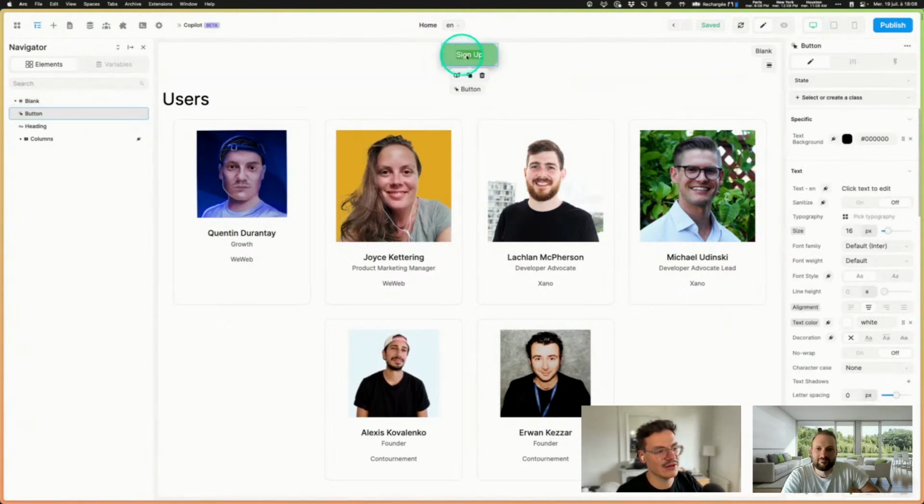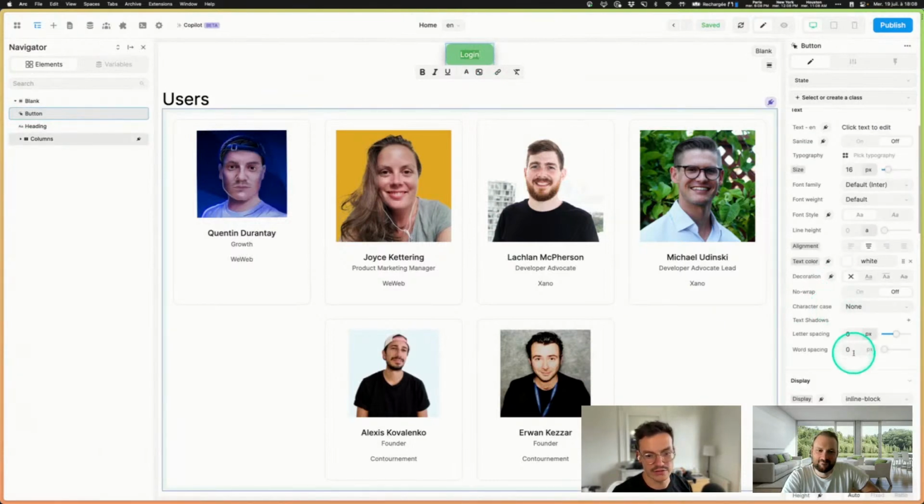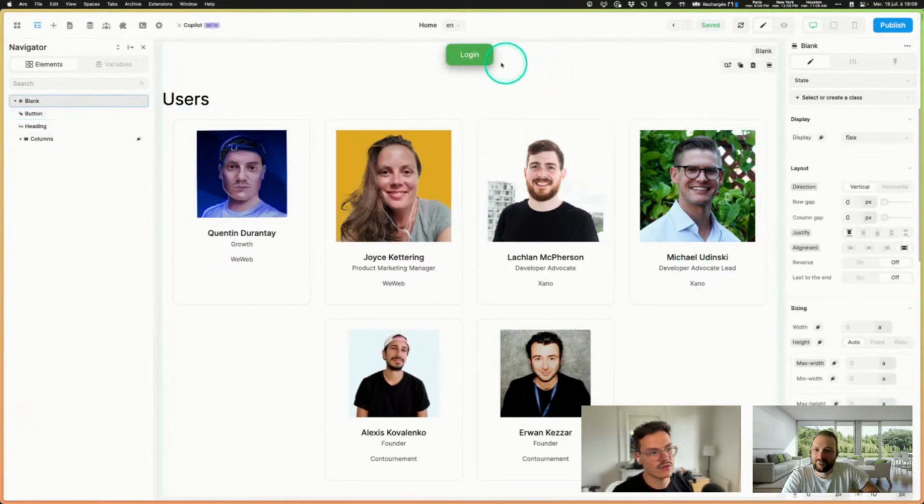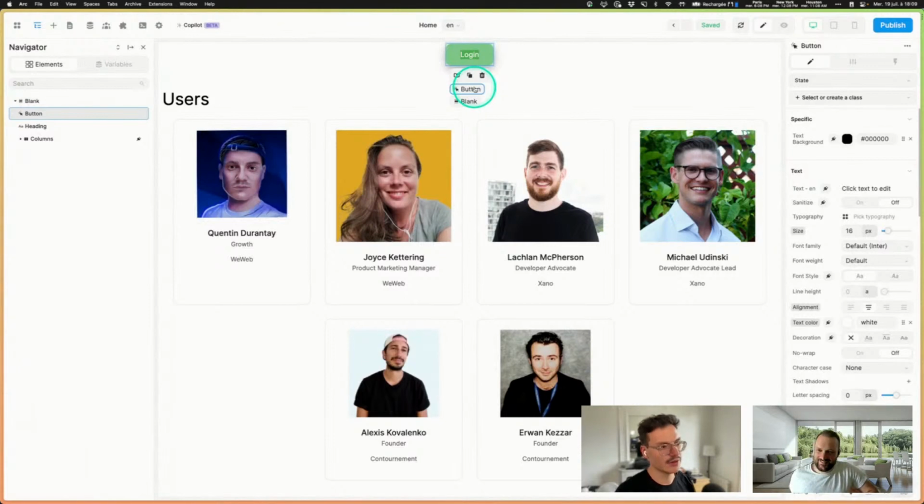That's totally editable inside WeWeb, you see. So it's a button inside WeWeb, and I can change the text, obviously. I could change it to login, I could change the design. I won't do this right now because I will reuse this button just after for the classes. But you see, at least it's working.